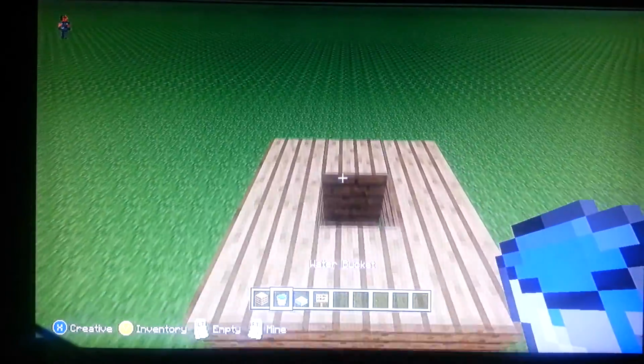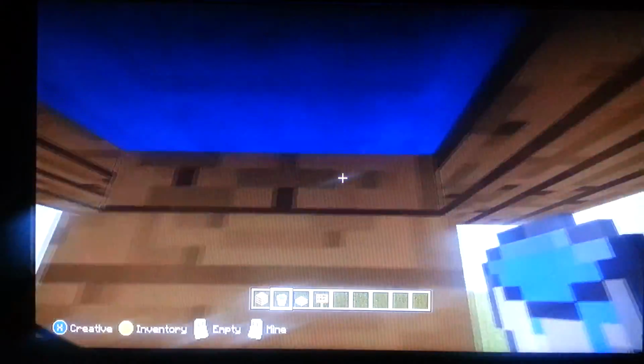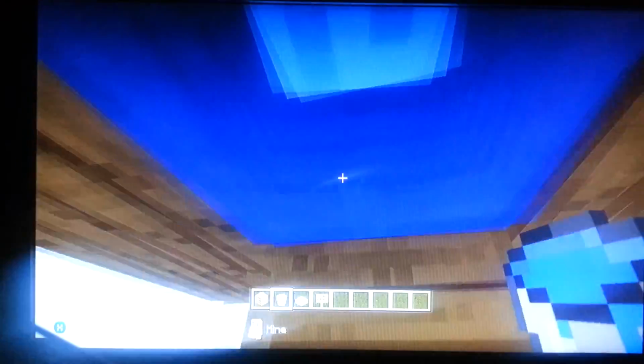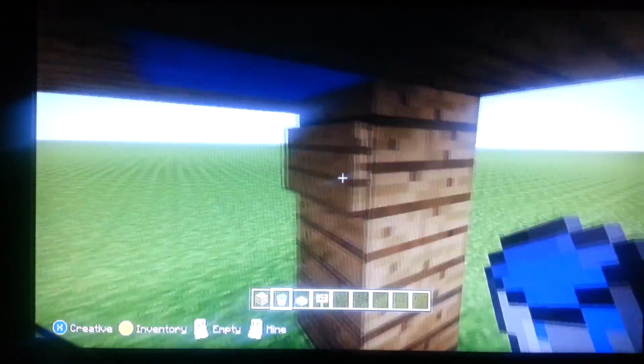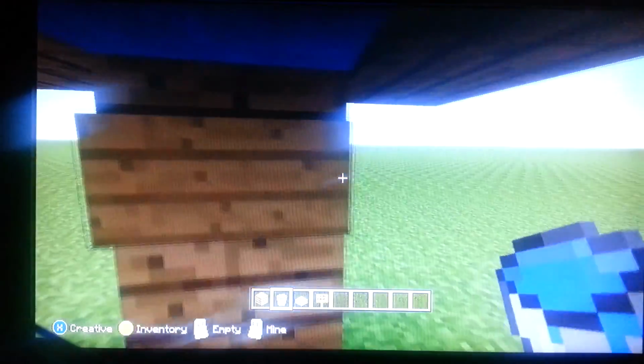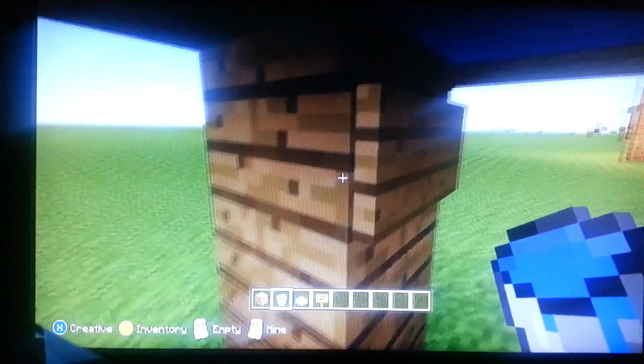Next, we're going to put the water right in this little hole, and as you can see, if we go underneath, the water is suspended in midair with magic. No, it's just because water can't break through this sign, it's getting held up by this sign. And another thing is you don't have to write anything on the sign.